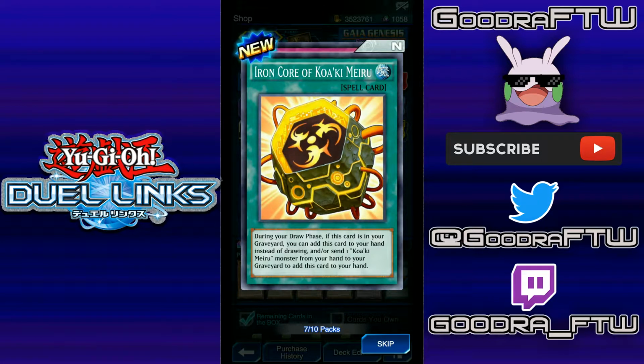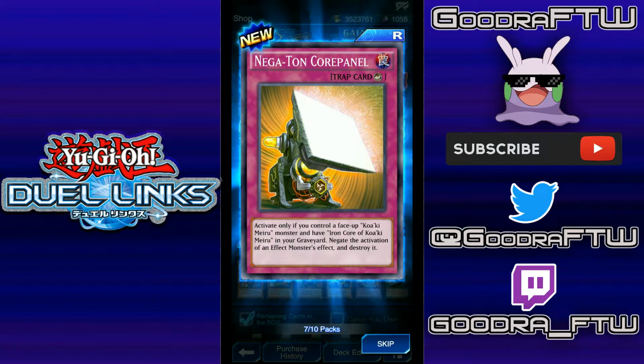Alright, so here's Iron Core of Koa'ki Meiru. This is a very important card for Koa'ki Meirus. During your draw phase, if this card is in your graveyard, you can add this card to your hand instead of drawing, or send 1 Koa'ki Meiru monster from your hand to your graveyard to add this card to your hand. Okay, I got it. So you can either get it from your graveyard for your draw phase instead, and send a Koa'ki Meiru to your graveyard, or you can just send a Koa'ki Meiru to your graveyard to grab this card. Alright, so that's a decent way to recycle it.